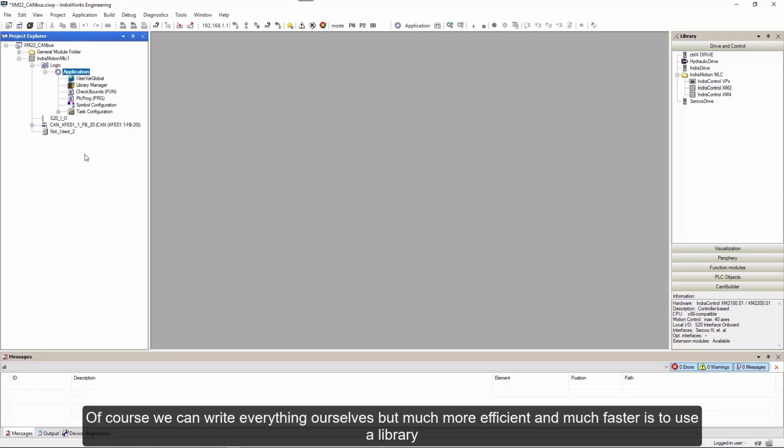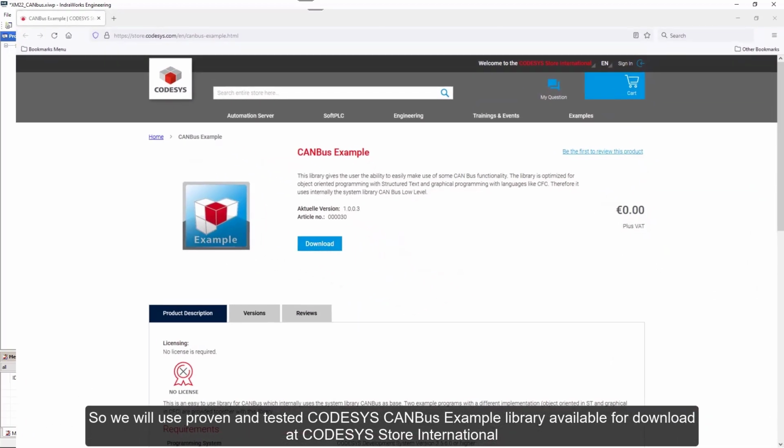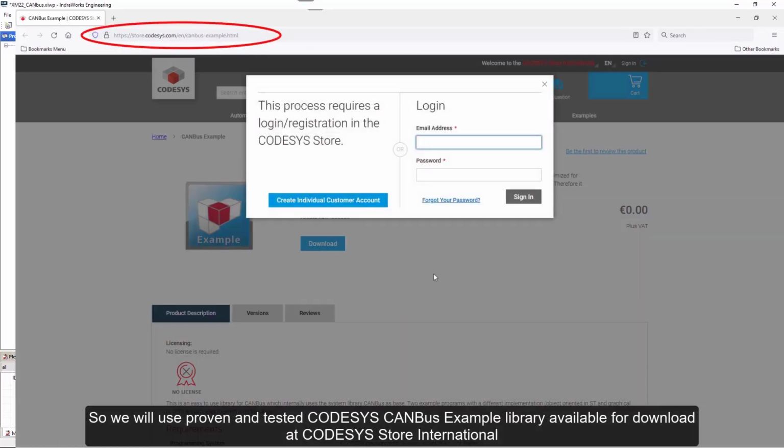Of course, we can write everything ourselves, but much more efficient and much faster is to use a library. So we'll use the proven and tested Codesys CAN bus example library, available for download at Codesys Store International.